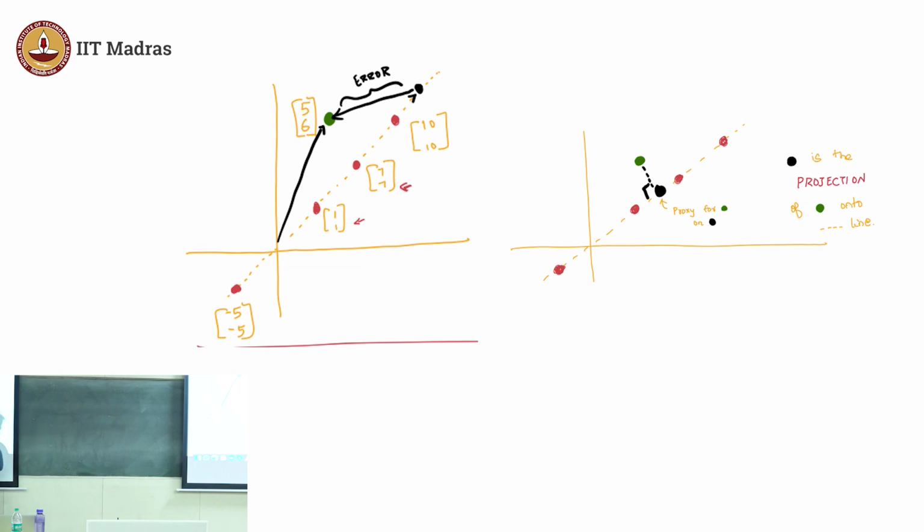Once we have identified this proxy for the green point along the yellow line, we are good to go. Now I can pretend that this is my data set and I will get 50% compression. What I lose is the reconstruction, right? So when I try to reconstruct this data set, this green guy is out of the picture. I should forget the green guy, right? So I'll only reconstruct the black guy and I should be okay with that. In most cases, you're typically okay with that, because data is always inherently noisy, and this can be seen as a way to reduce noise. We'll build on these ideas as we go along, but so far are things okay? Any questions?